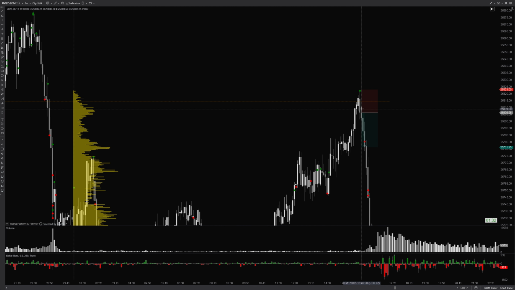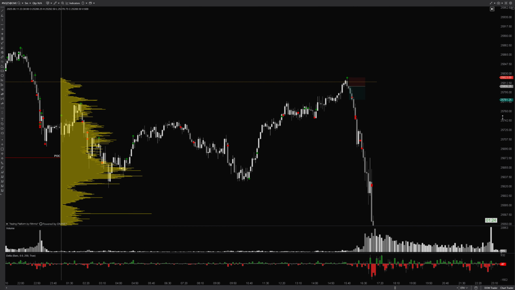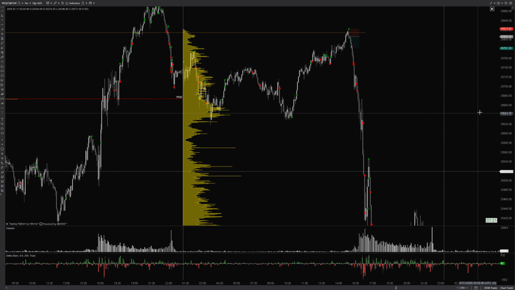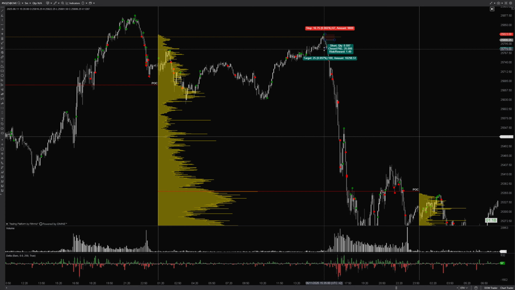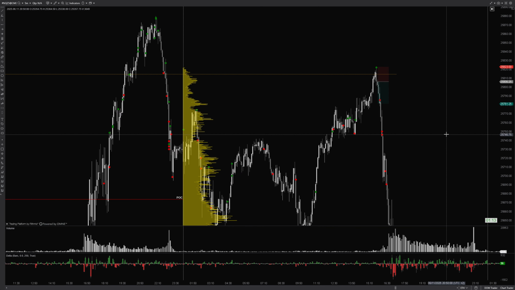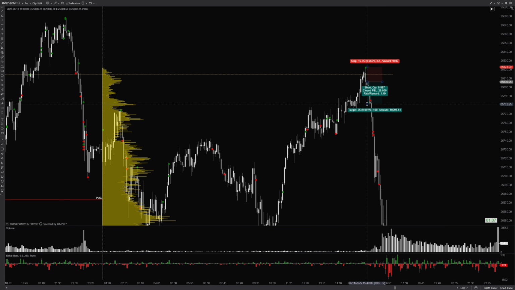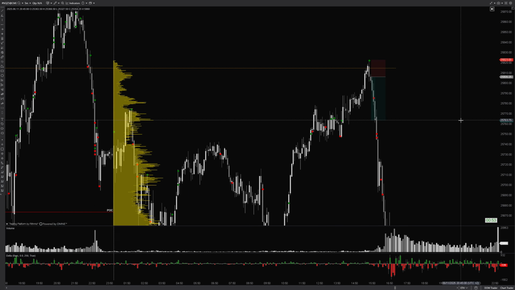What you can also do is let it run to 1.5, close 80%, and trail it all the way. Because honestly, that reaction on that day was absolutely insane. Price just kept on going bearish. But again, 1.5 is the safest TP. So you can close 80% and trail it, or you can go a little bit further to that spike over here in the market profile, and then it would be like 2.5 R. That's how I would see it.